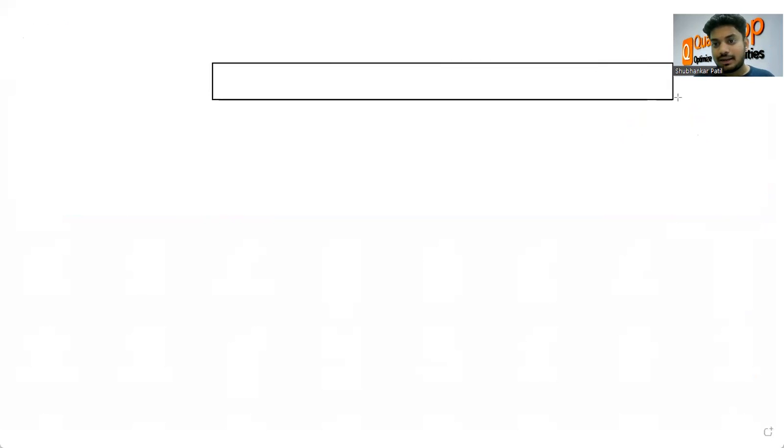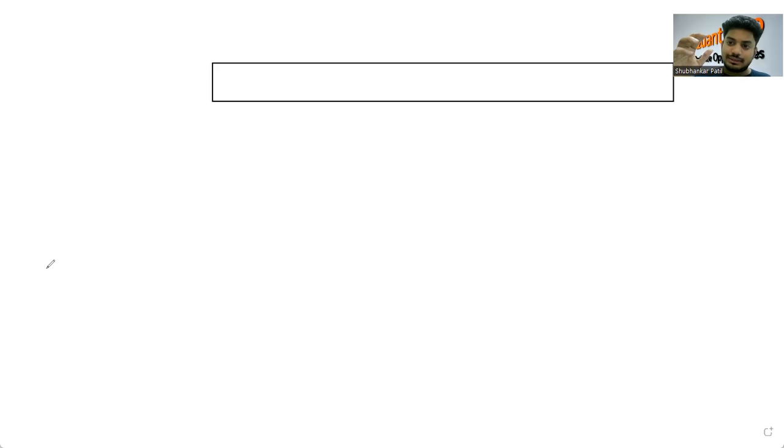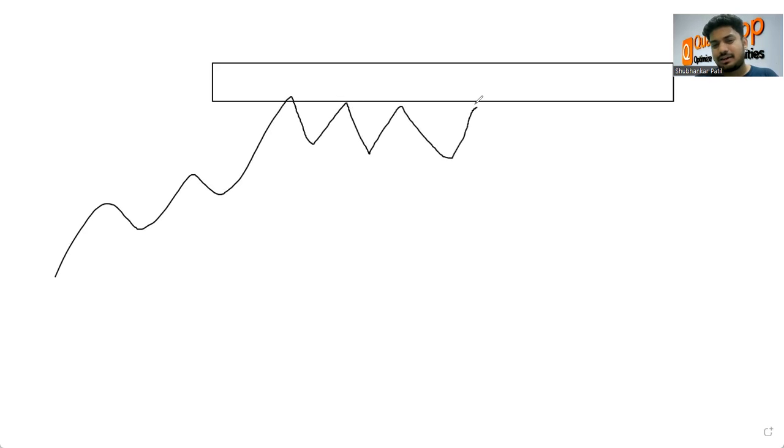To start off, let's keep it very simple. This is the strike price where the highest call writers are. A lot of calls have been sold at this strike price, so it has the highest stake from call writers. A lot of call writers are expecting the stock to take resistance somewhere around this. Let's say the stock moves like this. Not exactly like this, I'm just trying to explain to you. So the stock moves something like this.